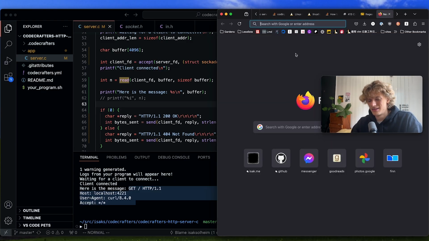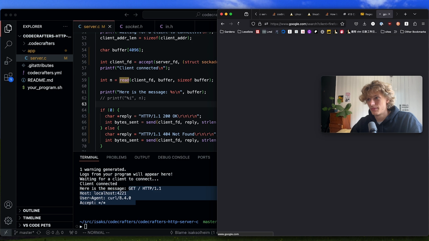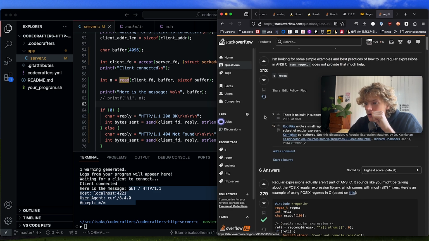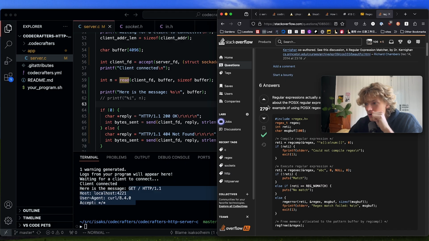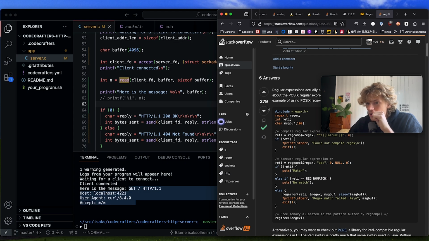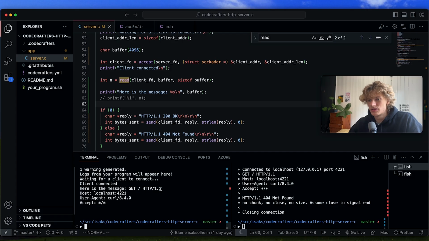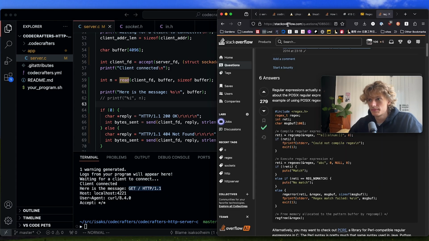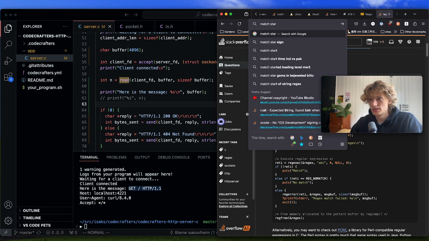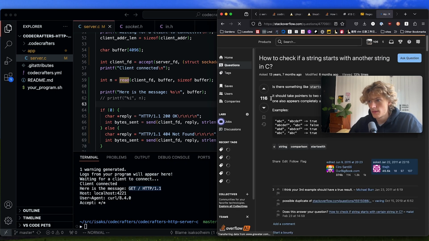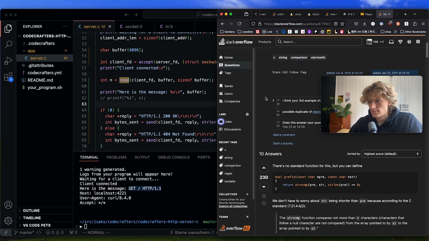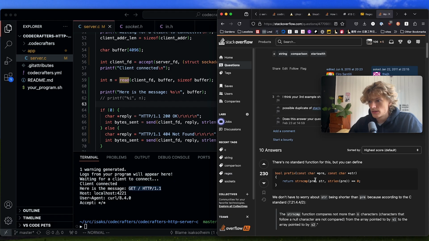Wait, C regular expression example. Oh my god. I feel like let's just try to match a string. Match start of string C. String compare.